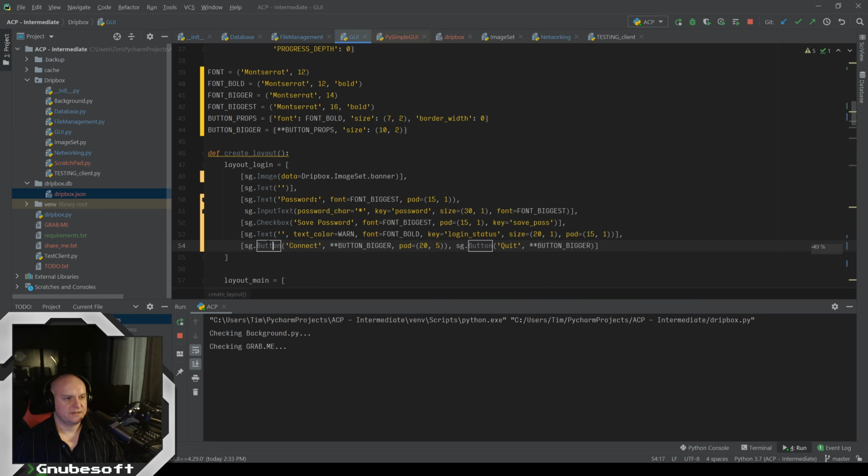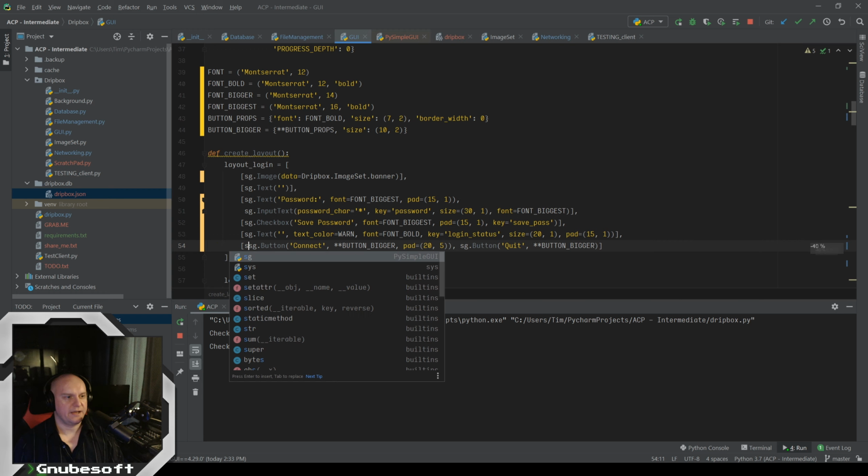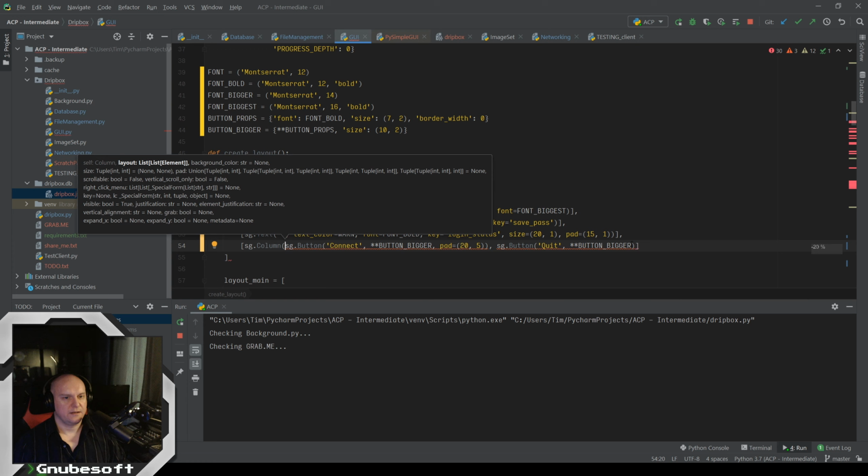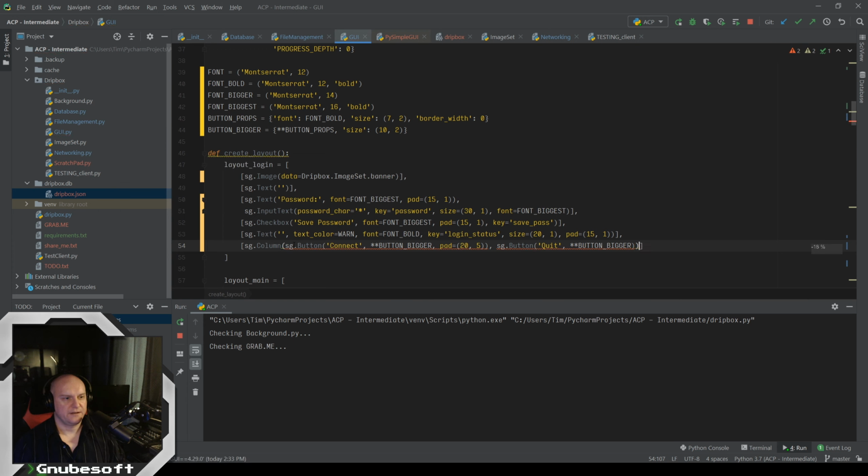So let's put these both inside of a column. So remember, each one of these lists here represents a row. I'm working in the same row that's got these. I'm going to add a sg.Column, and I'm going to stuff all of that inside of there. But this wants a list too, so I'm going to grab all that and put that inside of a list. In fact, does it want 2 lists? It wants 2 lists. All right, fine. It wants a list of lists. There we go. It stops complaining.